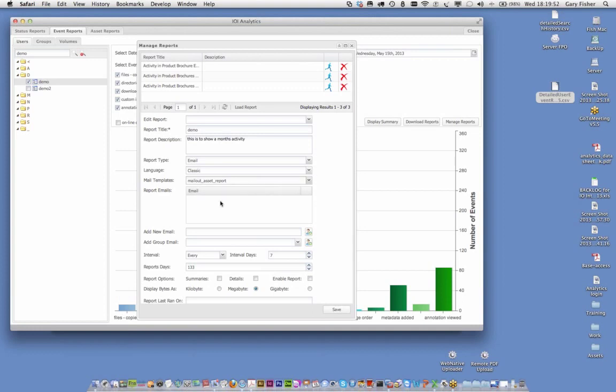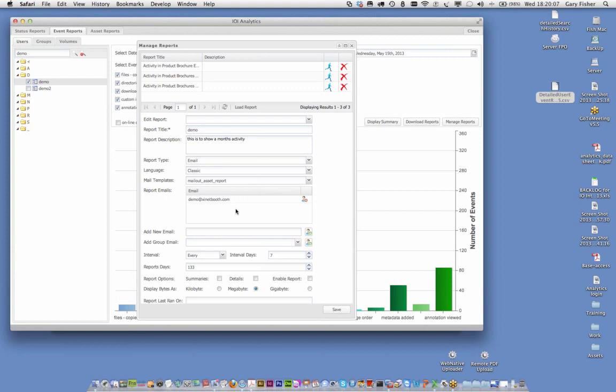Of course, it's in the manual. And then from here, you can add people that need to receive these email reports. So I'm going to say demo@xinetbooth.com, and I add that user, and that user is now going to receive these email reports.